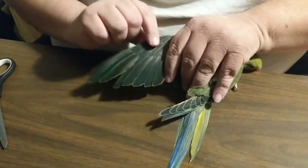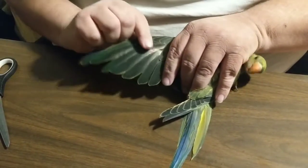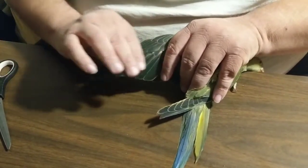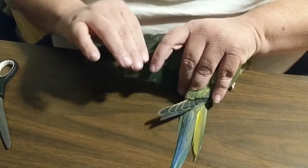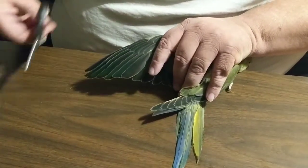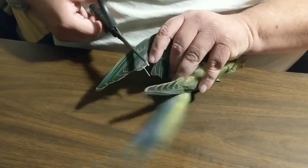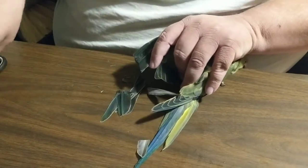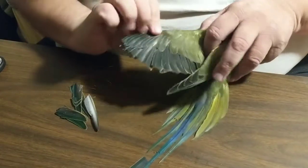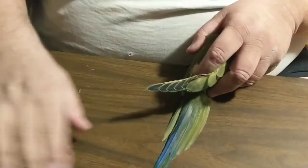And so it's basically just these feathers that we trim. And I want you to look at how beautiful those are. It would be a shame just to toss those away. And so I've come up with an idea of how to save those. But look, to trim the flight feathers, and that's what we're doing, we're just trimming the flight feathers. We just snip them off like that. And that's what it's going to look like when it's done this way.